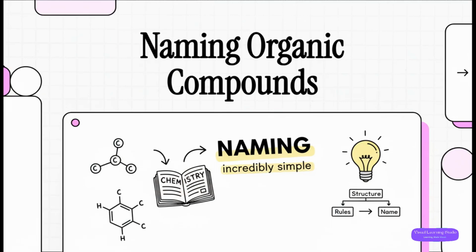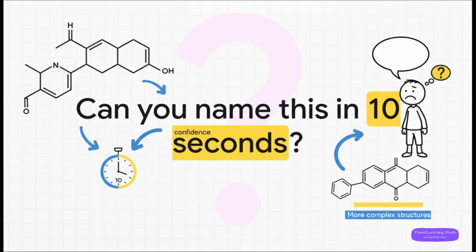Hey everyone, so let's talk about that one topic in chemistry that, let's be real, is a total nightmare for most of us: naming organic compounds. But I'm going to let you in on a little secret. It's not actually that hard. By the end of this, I promise you'll have a system that makes it feel almost easy. Okay, no messing around, let's jump right in.